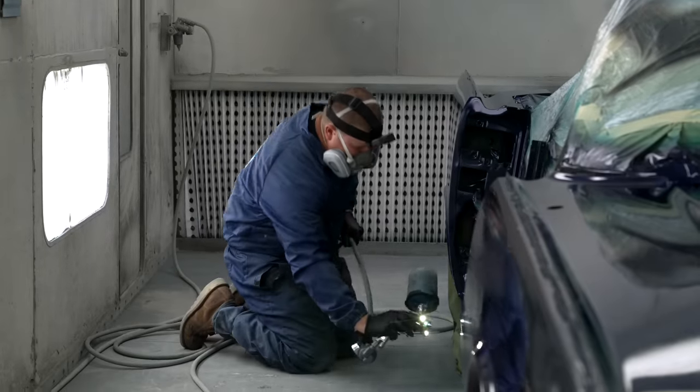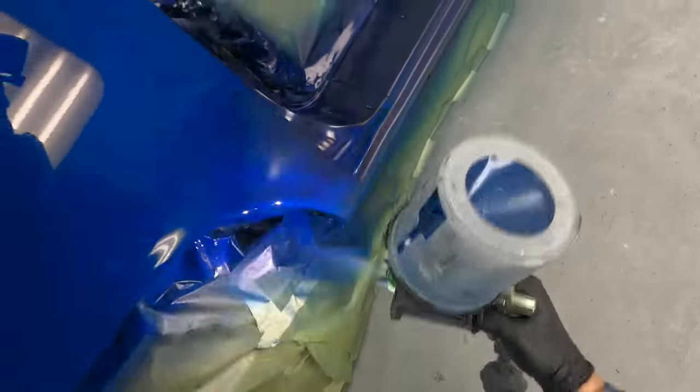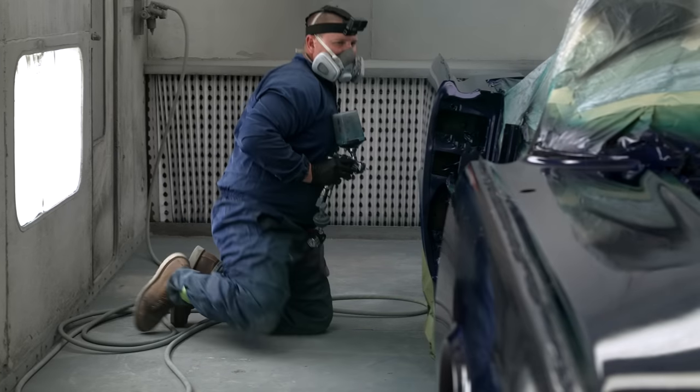Having that sealer down just covers so nice right out of the gun. You're not struggling for coverage.